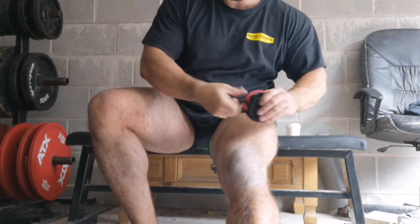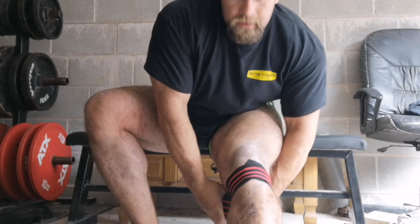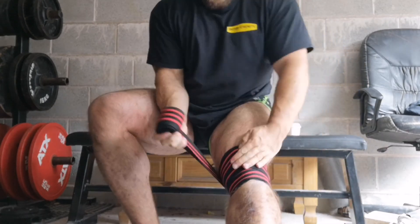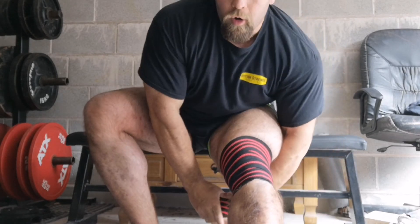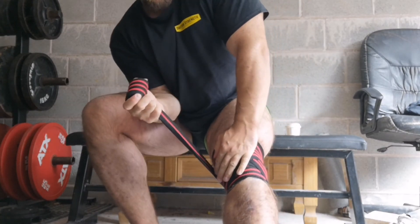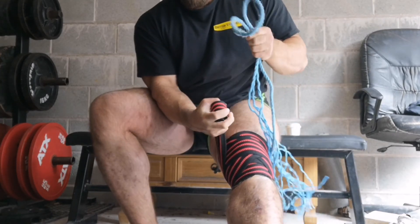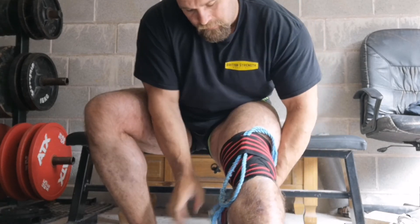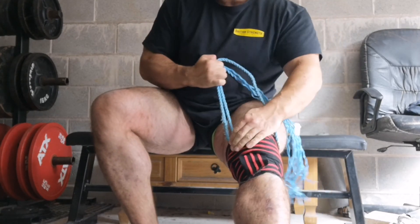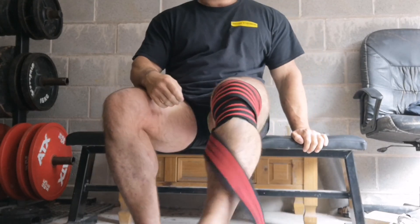With my other wrap I'll show you again quickly on the left side. Leg out straight, first revolution on the patella tendon wrapping in to out, nice and tight, tensioning all the way around — halfway up the first rev, halfway up the second rev, halfway up the third rev to create four revolutions up, then X across the kneecap. Place the loop, do the final revolution, pull it tight through the loop, and there's a much nicer bow — and our quick release mechanism. That is how you wrap your knees.